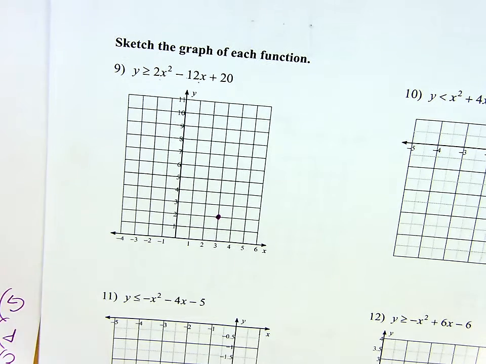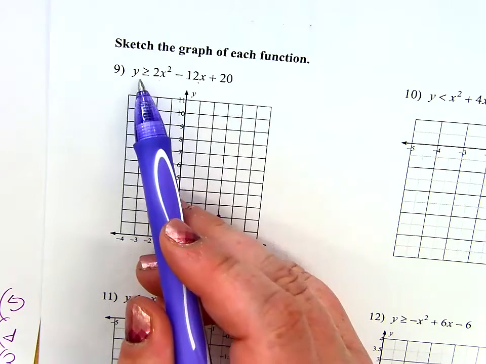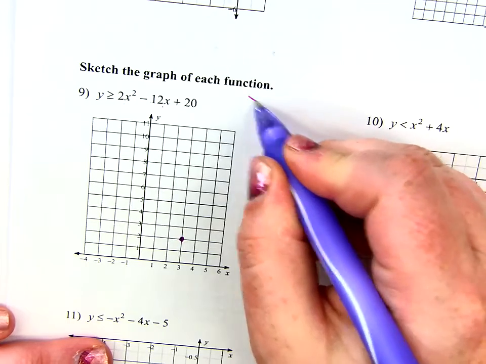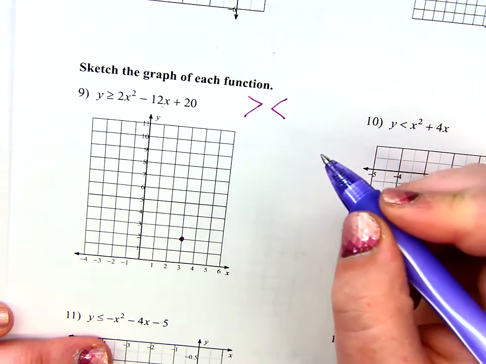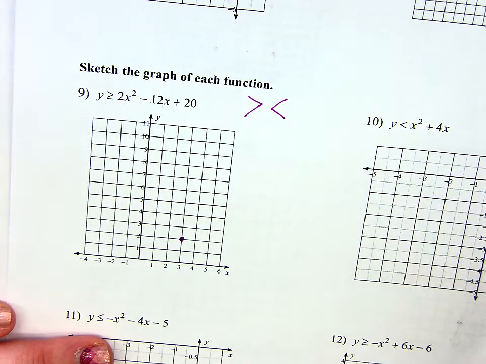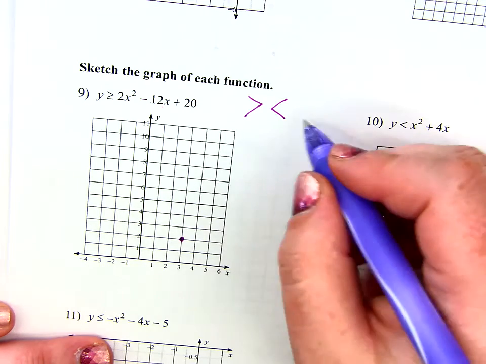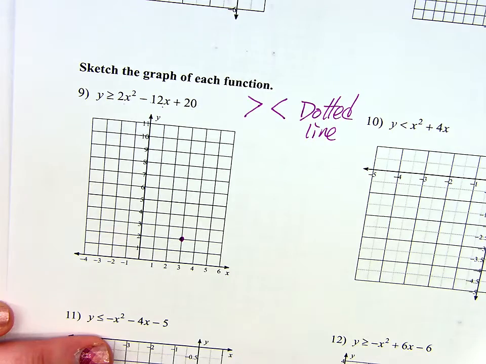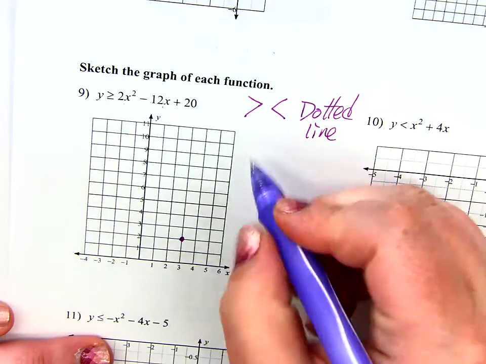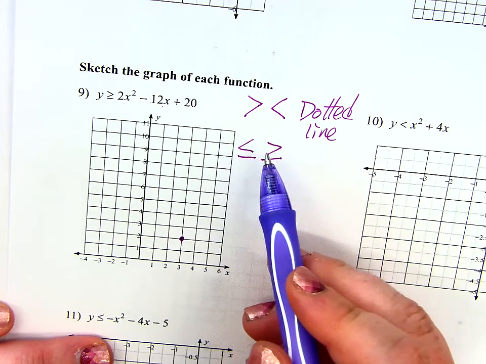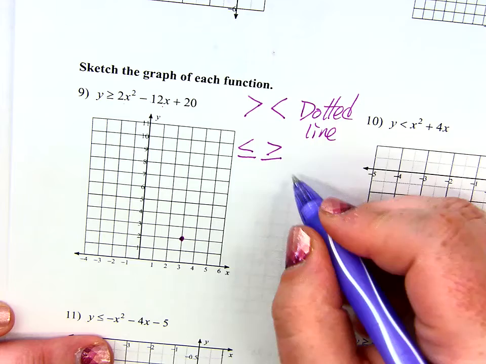Now, I'm actually glad that we don't have any other points to put on here, because now it does matter that it's an inequality. Do you remember when you had one of these, the greater than or the less than symbol? Do you remember what the deal is with when you're drawing the line? Yes, these have to be dotted lines, because it doesn't include the actual line. It's everything up to that line. I thought it was the greater than or equal to that. Nope. These ones that do have the line underneath, you're going to draw with a solid line.